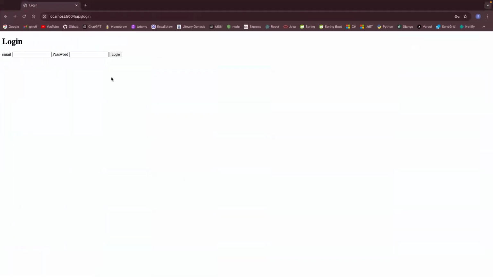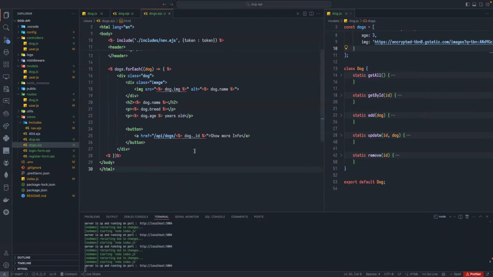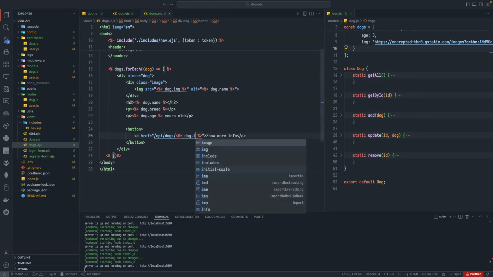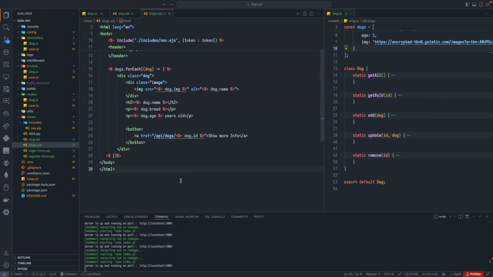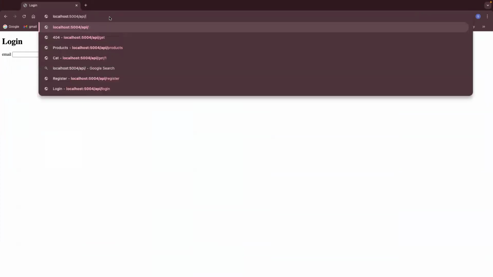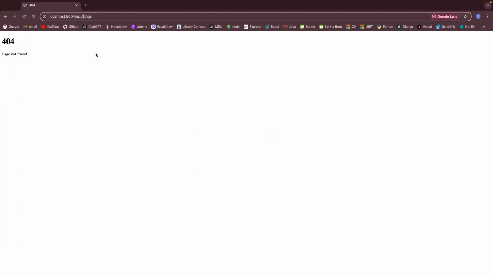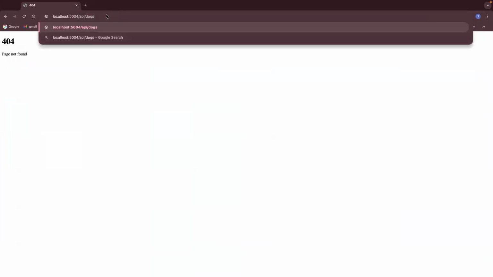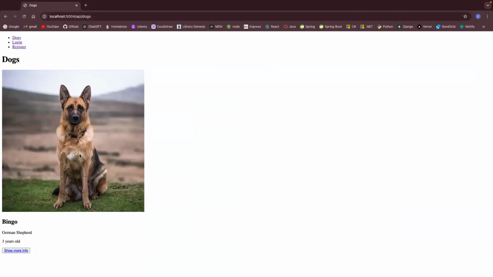Okay. There is dog._id. Where is it? Line 25. Yeah, it's id actually, it's not underscore, dog.id. Okay, let me go to my /api/dogs. I should find all the dogs. No, yeah, because it's not /dog. It's just /dogs. Voila. So as you can see, I have single dogs as a result. I have my image, the name, and how many years old.